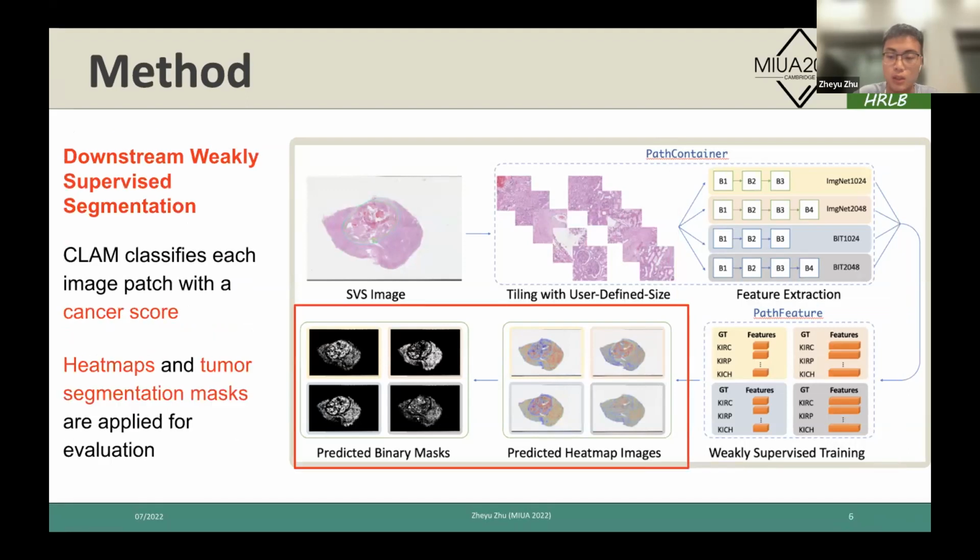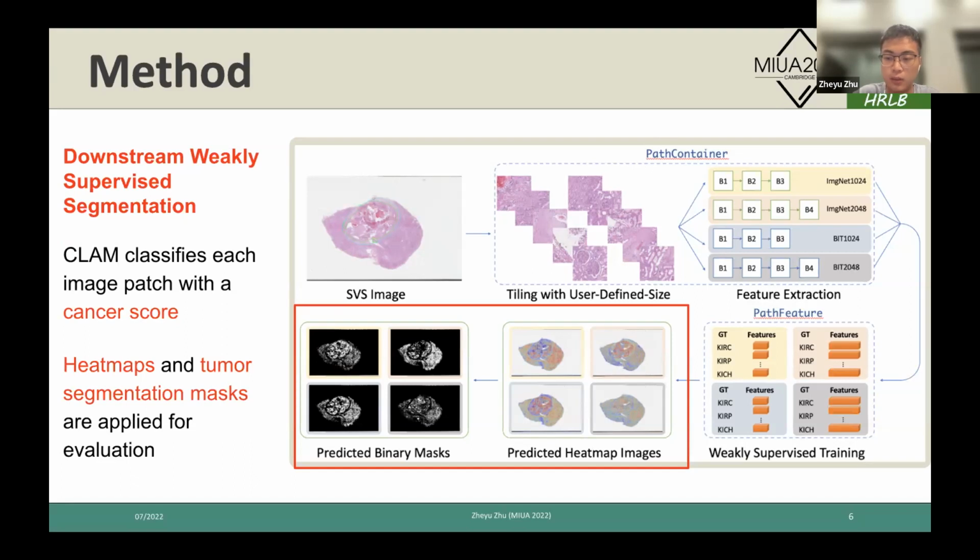Okay, to evaluate the efficiency and the effectiveness of the PAS feature dataset and the PAS container Docker, we perform a downstream weakly supervised tumor segmentation task using the CLAM segmentation pipeline. In the original CLAM design, ImageNet 1024 was employed as the pre-trained patch level feature model.